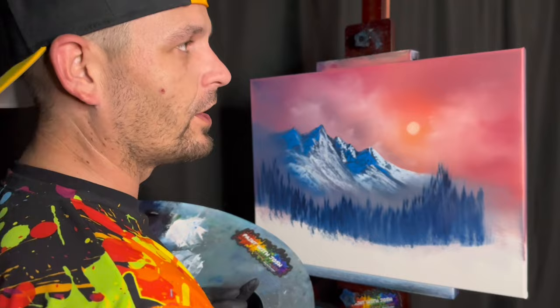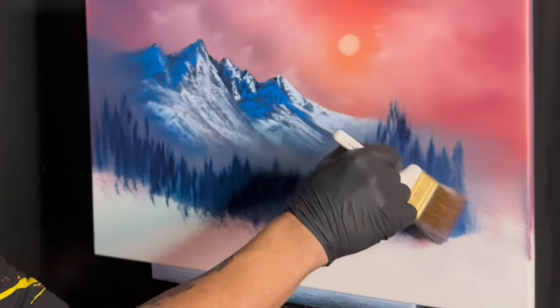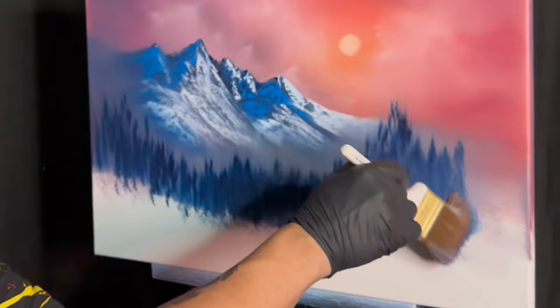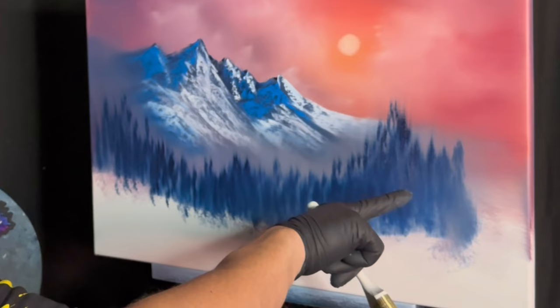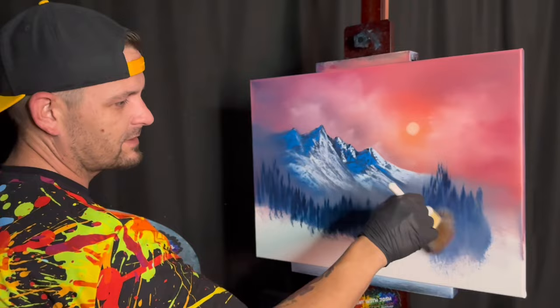Now, this does not look natural at all. So we're going to take our same brush, which you can see we only even use the edge just to get the color onto. Turn it at our downward angle. Just going to use the top corner again and just start smashing. But instead of going sideways like we did with this, trying to build our mountain, we're just going to tap down. Just tap down, come back up, tap down, come back up, tap down. Down, down, down.